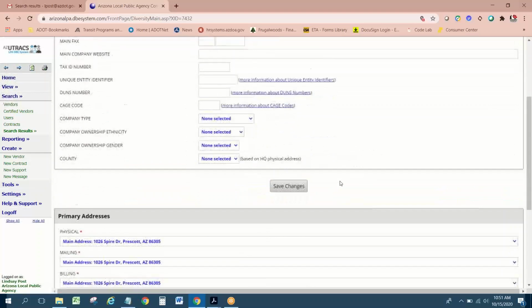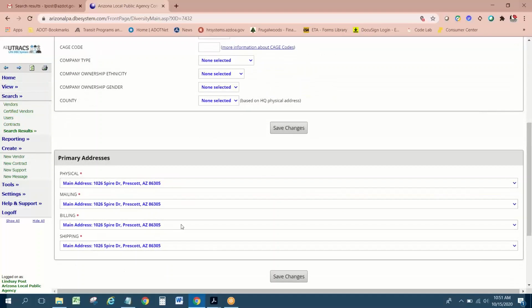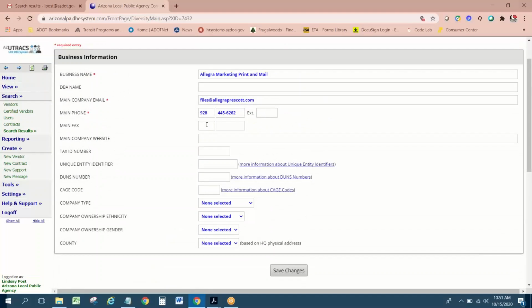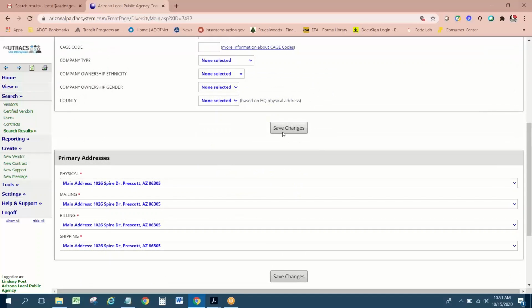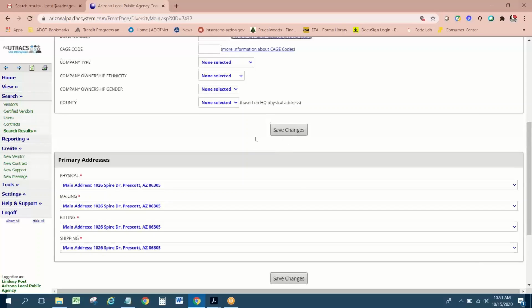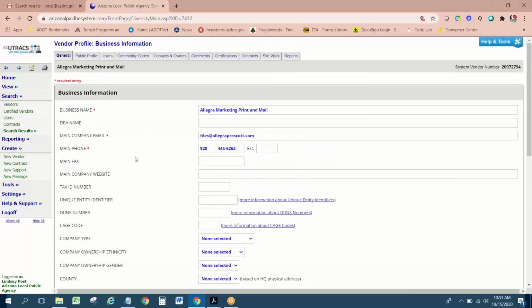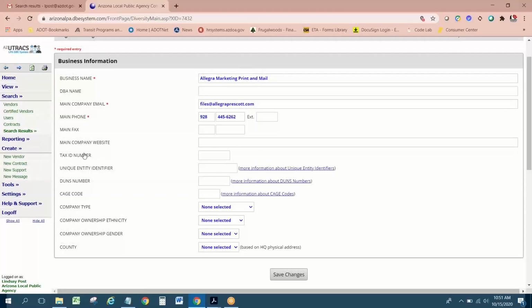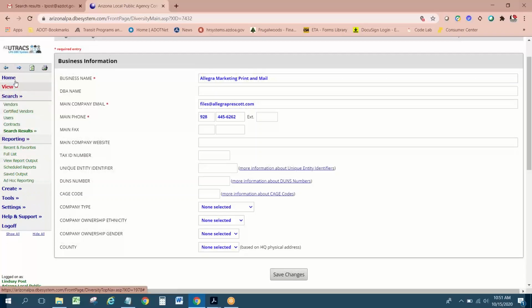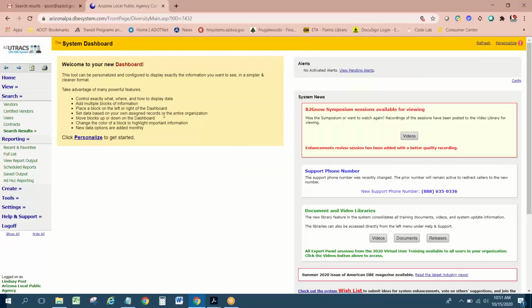This looks just like we thought it would, with the address the way we put it in, and the phone number and contact information, basically. So you can see here that you can make an edit and save changes this way. So once we find out what Chris's last name is, we'll fix it. So for now, let's focus. I'm actually going to hit home, and we can navigate from the home screen. Now we're going to use that information to enter a contract.